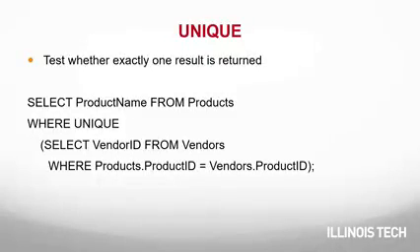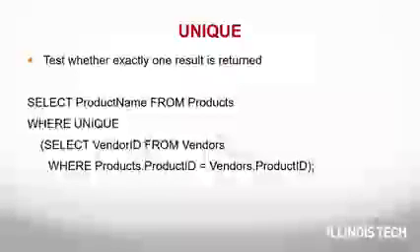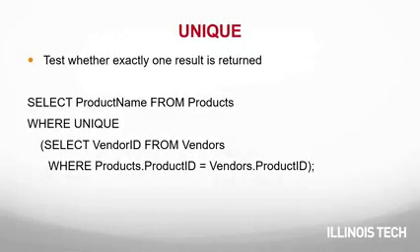Another type of condition that is often very useful is, is the result unique? And we can test that using the specific keyword unique. We can select all products in our product list which are only sold by a single vendor. And one way to do this is to say, select the products where unique the result of looking for the vendor. So if there's only one vendor, it will say true, so we'll get that product. If there are 0 vendors, or if there are 3 or 5 or 100, the condition will not be satisfied and we will not see that product. We'll only see products that have exactly one vendor.